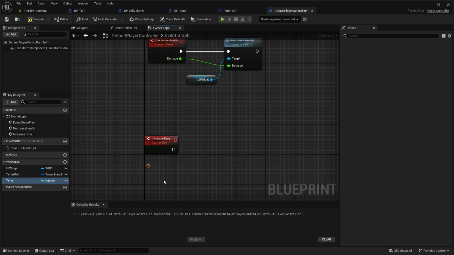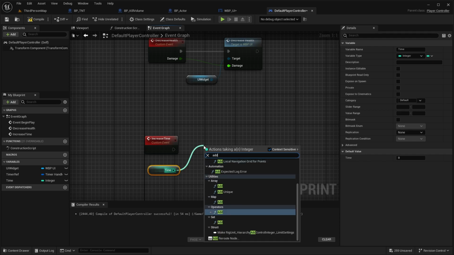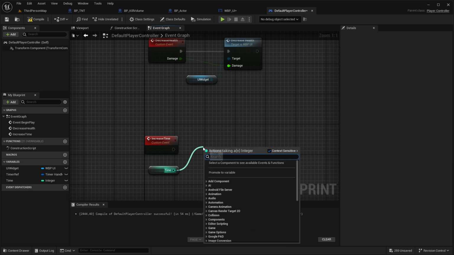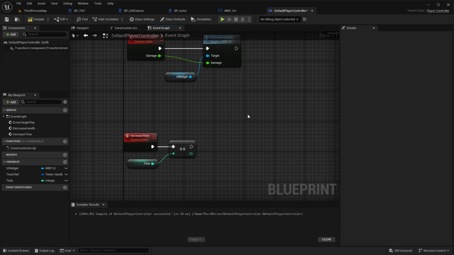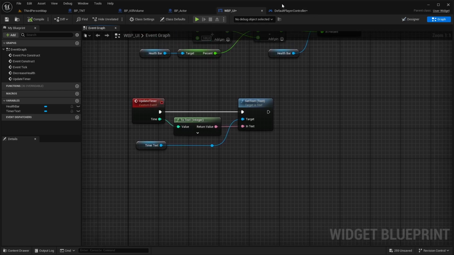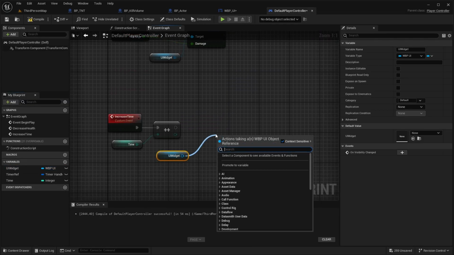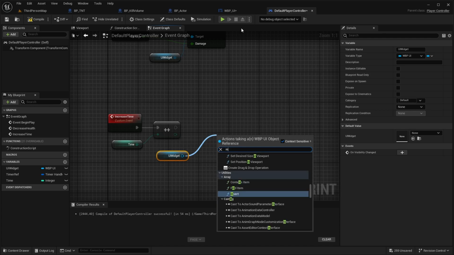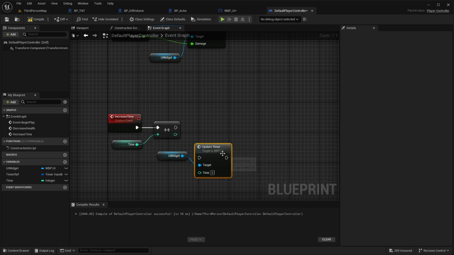So what we want to do here is very simple. We just want to get the time and add 1 to it. You can either use the add like we've done before, or you can just do ++ increment int, and this will just add 1 to it. After which we want to send this value to the WBP UI, and we did make a reference for that earlier. So let's get it. And we want to call the function increase timer or set timer. What was it? Update timer. There we go. Update timer asks me for an integer, which will be this value.